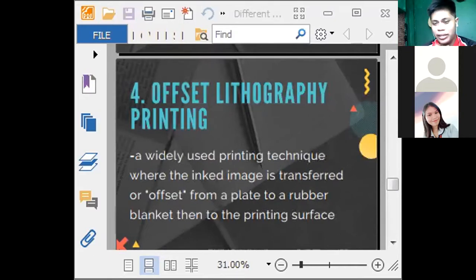Okay, then I know it's very hard to imagine how this offset lithography works if hindi natin nakikita how it actually works. So to give us the idea or the details about how this printing method works, let's watch this video.